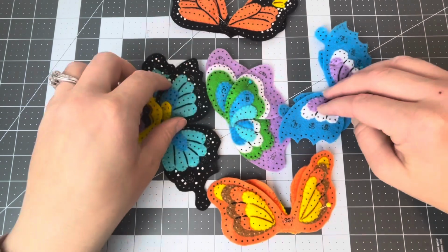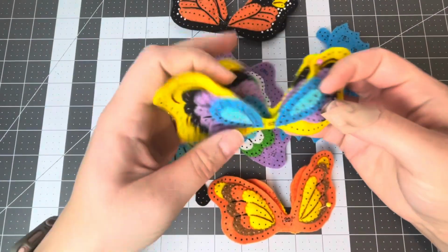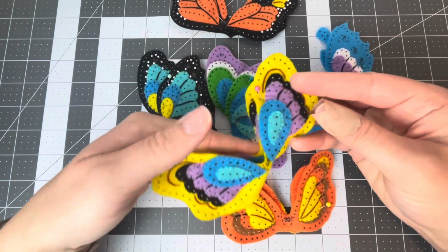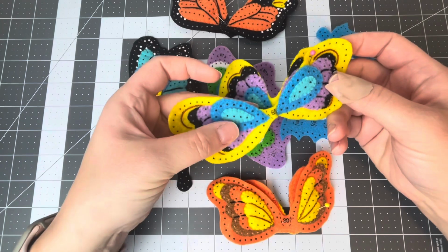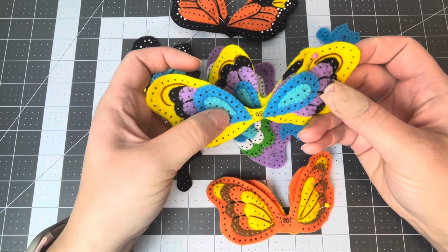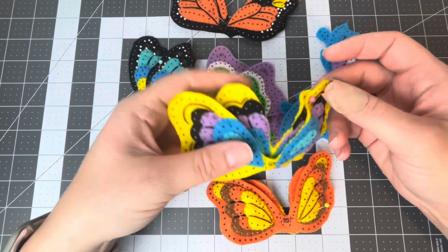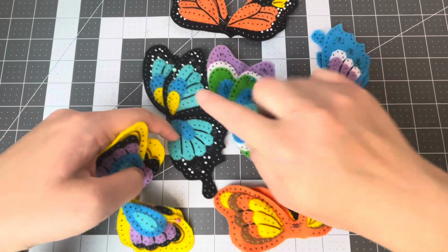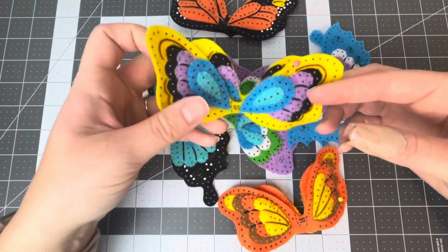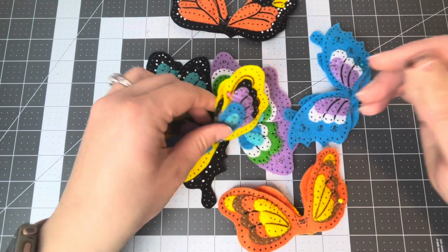So I will probably start with one of the thicker ones just to show you how to do it, and then I'm just gonna pick a color. If I'm going to start here, I'm going to pick probably the aqua. So I'll do aqua color. That way you can see how I'm doing that. And then once I do aqua on this butterfly, I'm gonna go around and do aqua. So here's some here, there's some there, and then I'll finish with that color and then move on to the next color. So let me grab the beads and sequins and a needle.